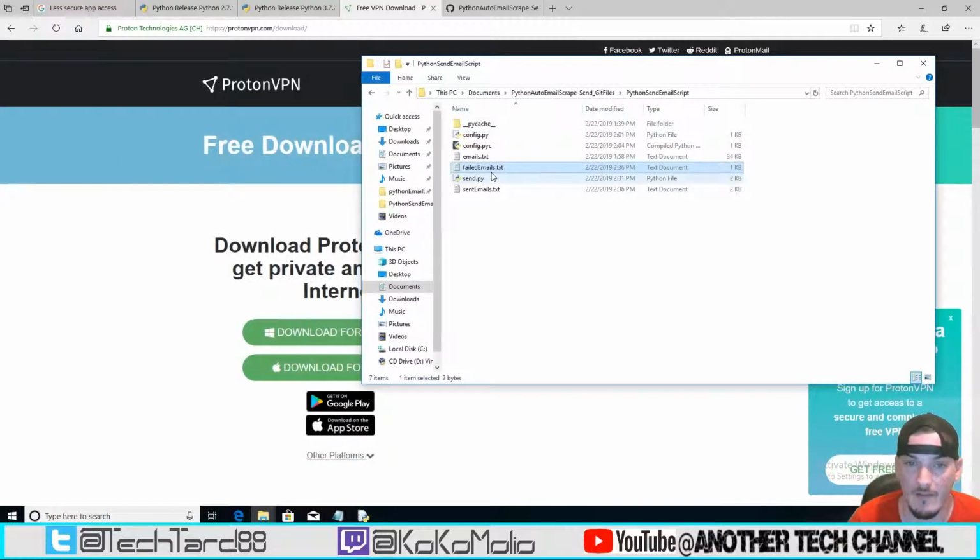You won't actually have these files in the beginning, and if no emails actually fail, you won't even have a failed emails file, because it doesn't create that file until an email actually fails. And those emails you can take and maybe just put .com at the end of them or something if you wanted to use them, or maybe they're just completely garbage and you could just take them out of your list.